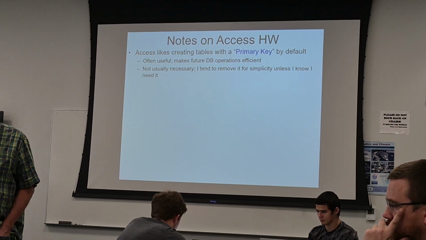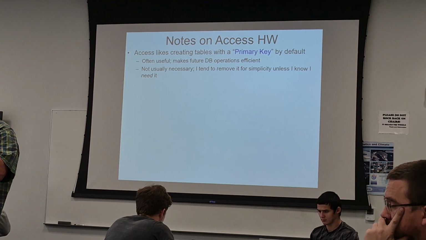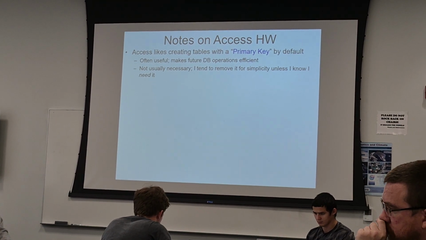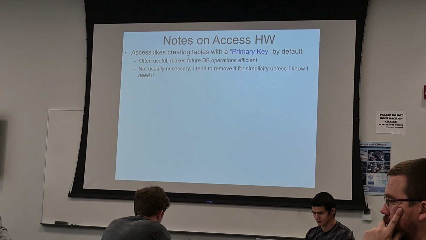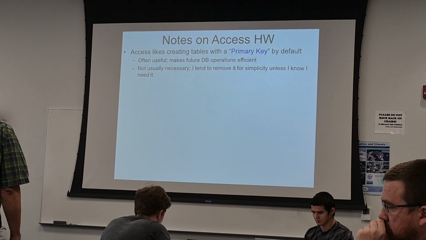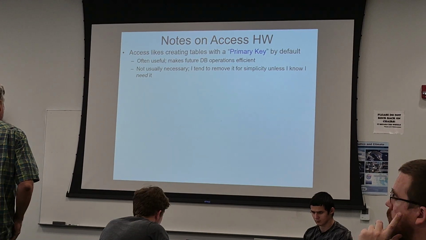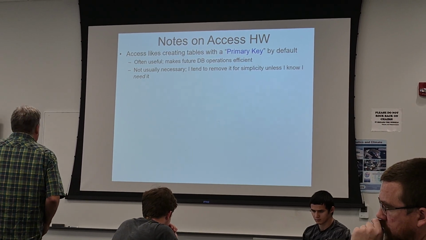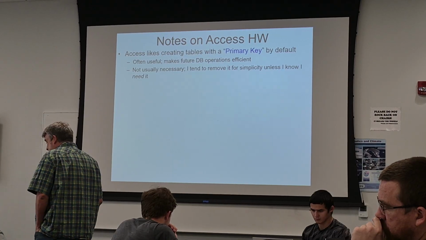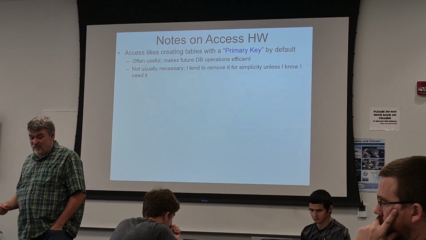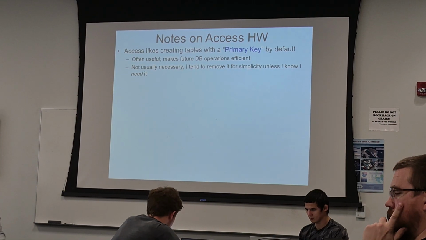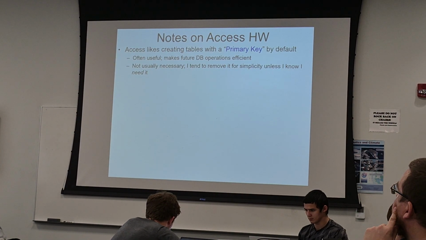So often, Access will just create an ID field, it'll make it auto number type, and it'll make it a primary key because it really does want to try to enforce efficiency on you from the beginning. But normally I just tell people to turn that off, because we're going to be collecting all of our data together eventually for the airfares thing, and we don't necessarily know which of our fields will be primary keys, which of them will have unique values or not.